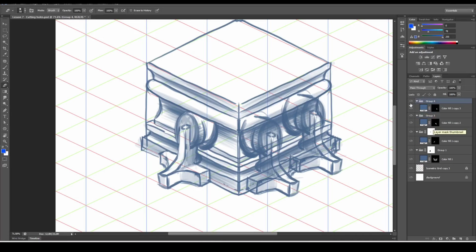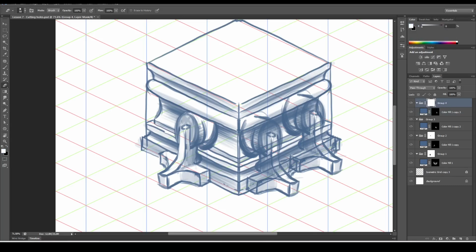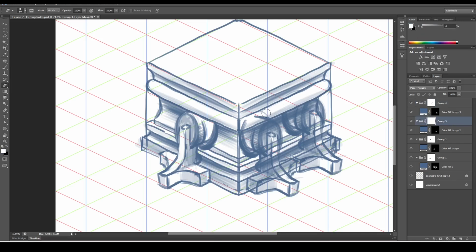Ctrl G. So this one is this one. For this one, I want to erase that part there and the top part there. So let's remove that. For this one, I also want to remove the top part, and I think that's it for that one. And then we're back at the bottom cube shape again to remove these parts.